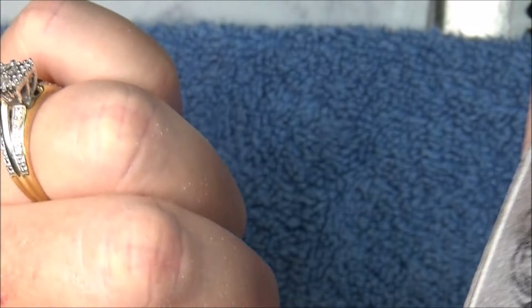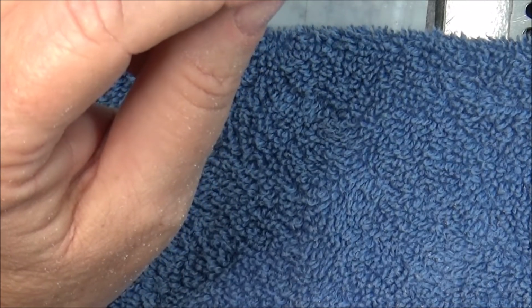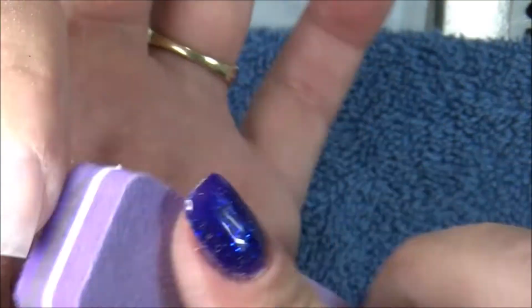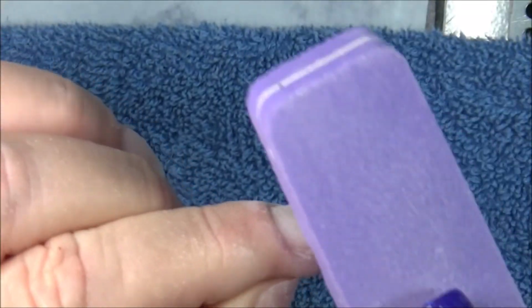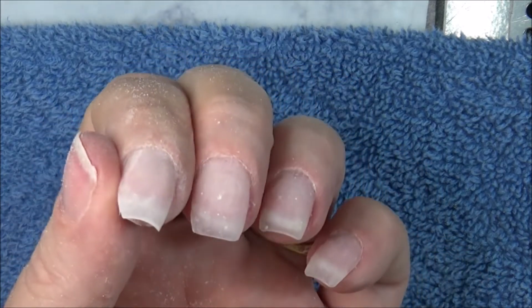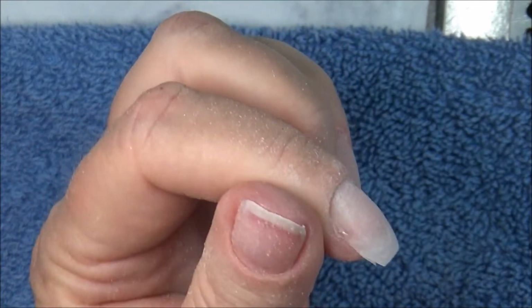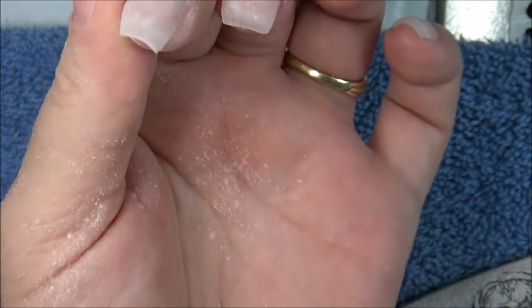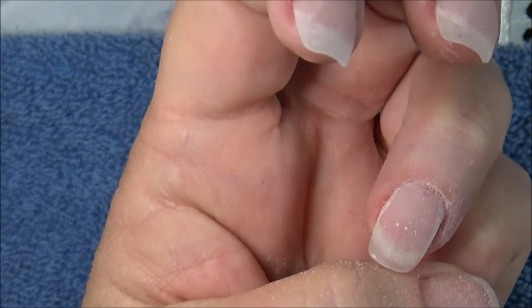So the apex is here, so you want to lightly just buff that. And if you have a sponge file in your little arsenal of nail tools, that would be perfect, because this way it's going to rough it up, but it's not going to take it out completely, as long as you don't continue to do this motion. So there we have that. Okay, that looks pretty good.